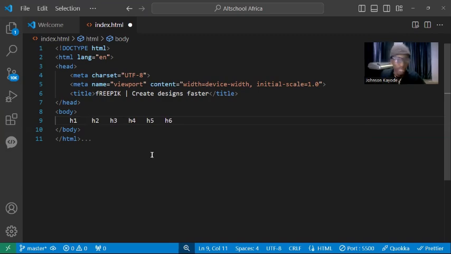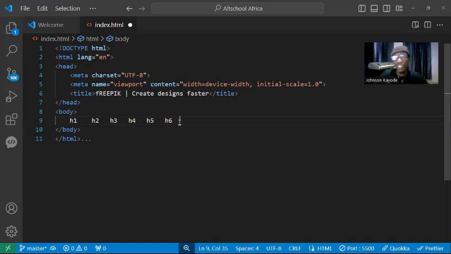There's no more, there's no less, there's no H0, there's no H7, there's no H8. It stops at H6. So once you want to use a tag, just know that H1 to H6 are the standard usable sizes. You understand? If you use H7, it's going to give you H6. If you use H0, it's going to give you H1.